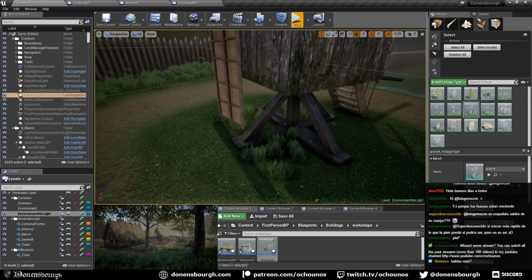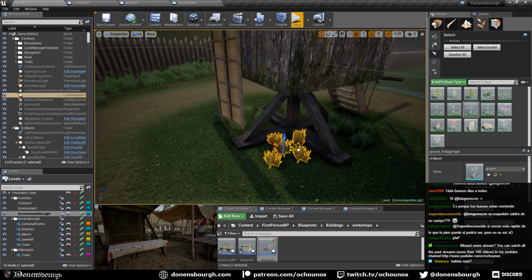Here there is also a couple of them, so I will move them to use here, and this one is also smaller, that's fine.